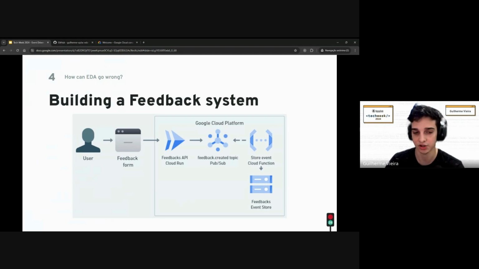Since we don't have too much time and this is a complex architecture, we are just gonna do these first two parts here. We are gonna create an API that is gonna receive feedback from users, and we are gonna publish an event to the PubSub tool from Google Cloud. I'm going to show it later, which is going to be delivered by another service, a serverless function, which is going to store all of the feedbacks that we have here as events in the event store in a blob storage. So let's start with it.